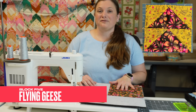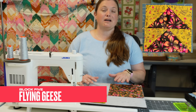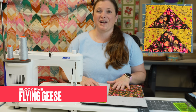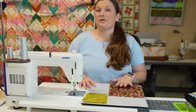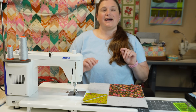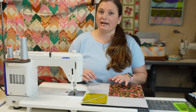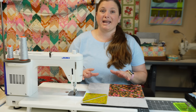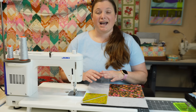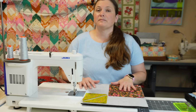All right, so the fifth block I want to share with you is the Flying Geese block. I have become obsessed with the Flying Geese block recently, and I'm going to explain to you why. At first, when I first had to make the Flying Geese block for some patterns, I absolutely hated it. The Flying Geese block was so hard for me to make. It would get so wonky. I never got it to size right, and I just struggled with it.